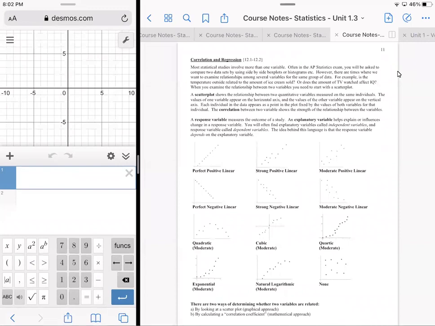We have different types of relationships, and those relationships correspond to functions that you may have explored in the past, like linear functions or quadratic functions, cubic functions, quartic, exponential, natural log. If you're having flashbacks to college algebra or trig, that's okay. If you're having nightmarish flashbacks, don't worry about that, because we don't do that much of the college algebra stuff in here that it should be striking fear into your very soul.